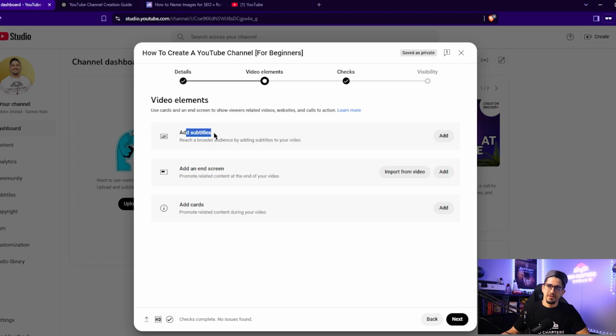Here's adding subtitles. So again, if you have set up the caption section and you have your transcript, upload it. Makes your life easier, makes your audience's life easier. If you don't, that's completely fine. For cards, I'm gonna skip to cards real quick. I don't use them. I feel like that can deviate from the current video. People have a short attention span. If I tell them to look at the card up top, they click on it, boom, they're gone. So instead, I will just add an end screen. Now, end screens are super, super important, not only because it creates crazy binge sessions for your audience, but also it helps create longer session times, which YouTube loves, and it will promote your channel and your videos to a lot more people.